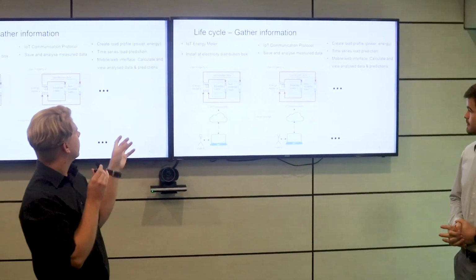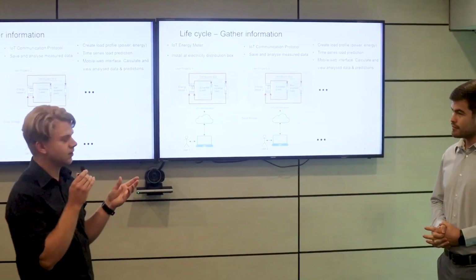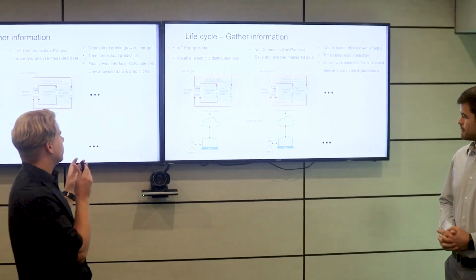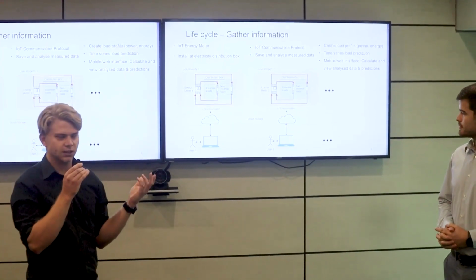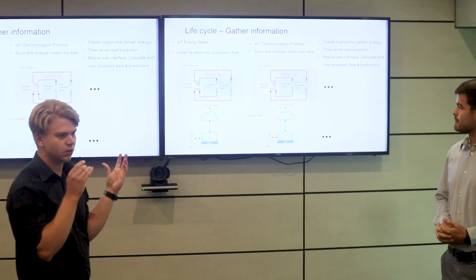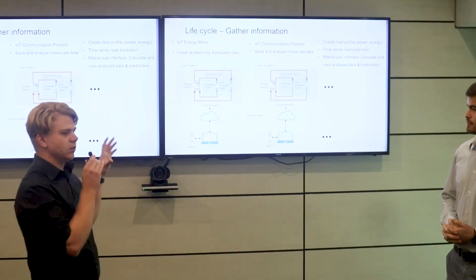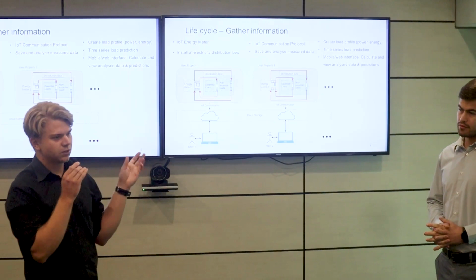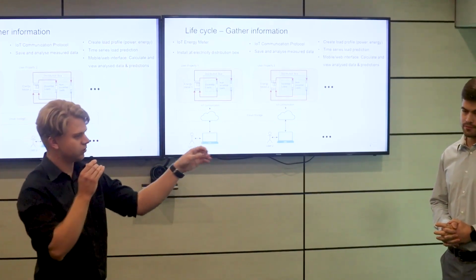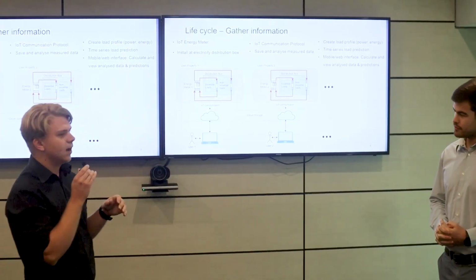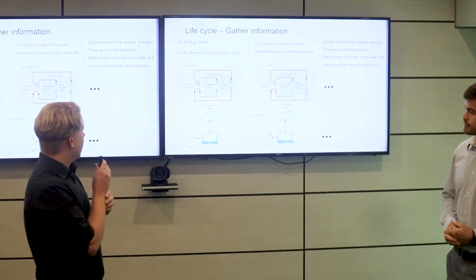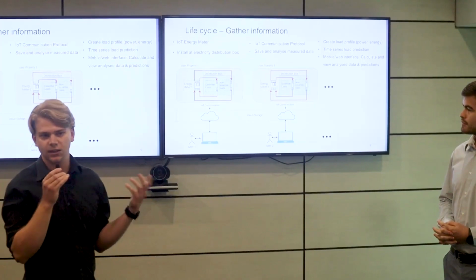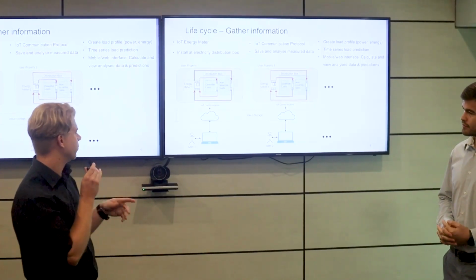We use the IoT energy meter to remotely collect the energy consumption data of the building, and then we save it to the cloud, and in the cloud we analyze the data and create a load profile for the building. The load profile typically consists of an instantaneous power load profile and an energy load profile. The energy load profile is just power over time, and then we created a time series model to predict the next 24 hours of energy usage, and we used a neural network for that.